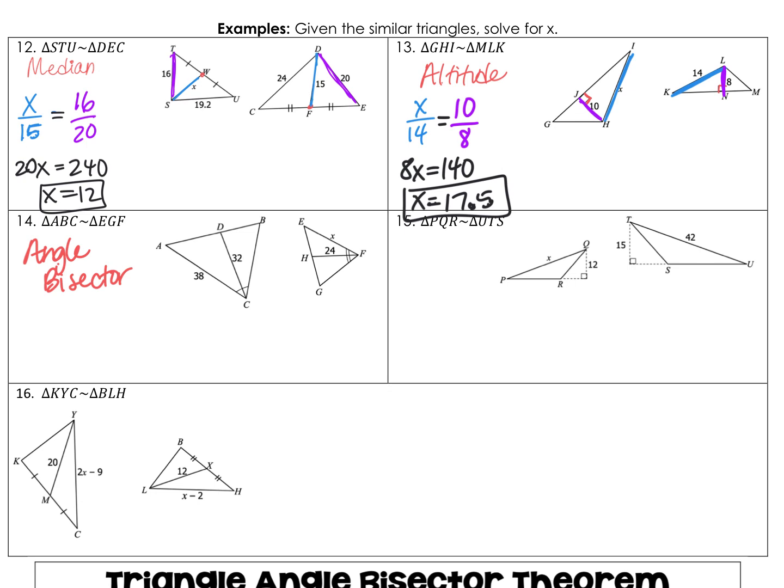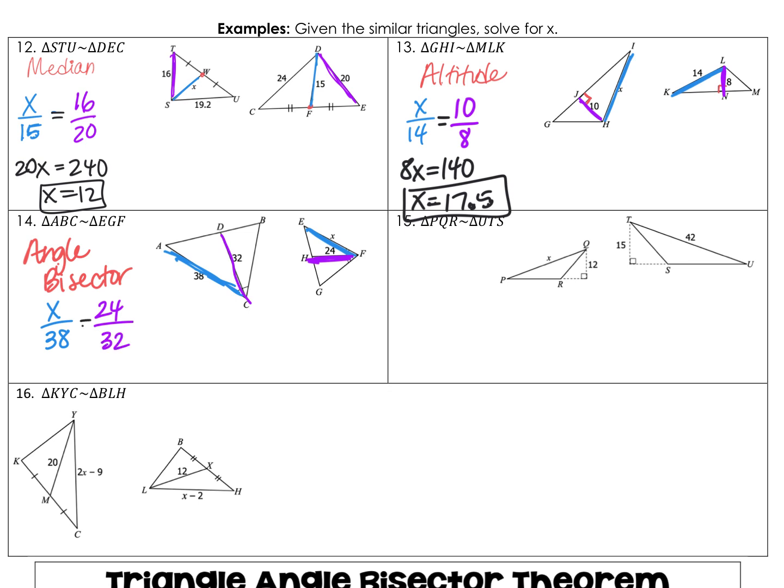Angle bisector, yeah, because you've got the line cutting through and it gets you congruent angles at the top. You see that the angles have been marked congruent. Okay, get your stuff. You can start with x if you want. X corresponds to 38. And if you started with x and you have to go back and start with that little triangle again, so 24 over the other angle bisector of 32.